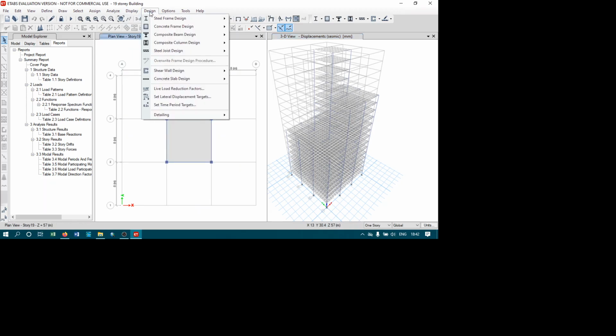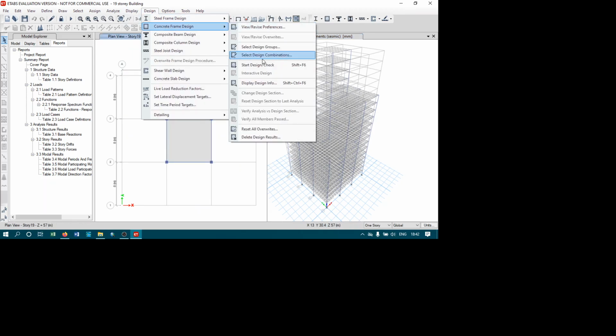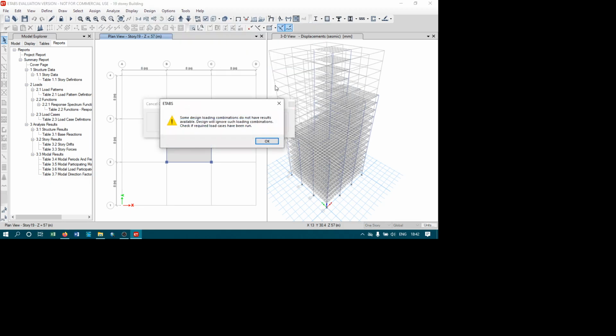Now I'll go to design. As I already checked the view response, I'll now go to design check. After the design check, I'll generate the report.